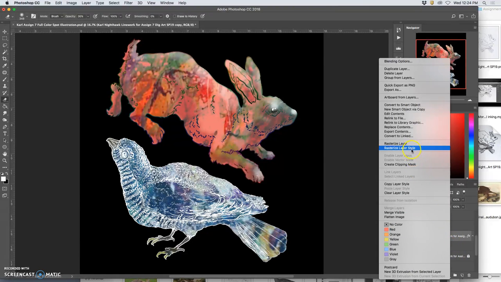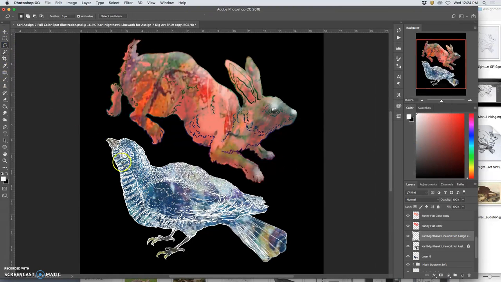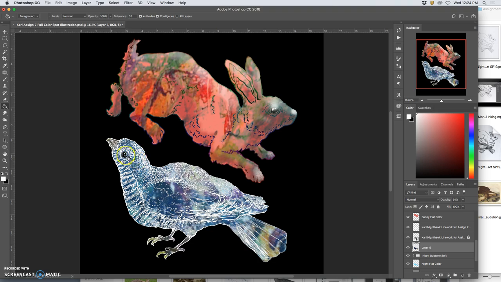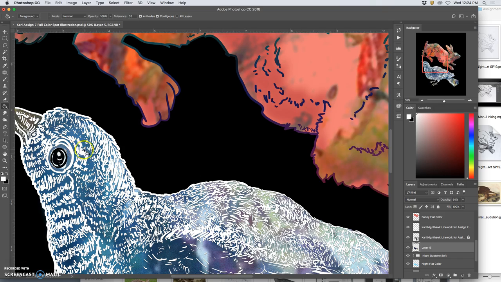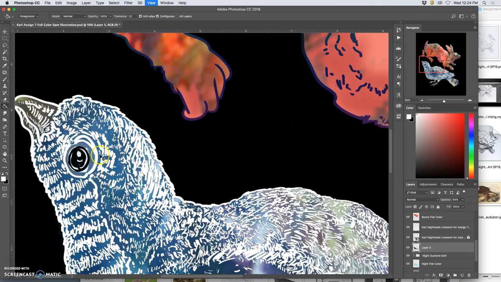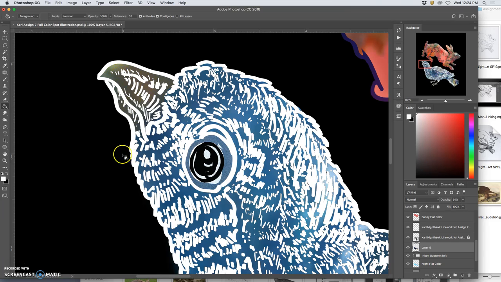So I do that by rasterizing the layer style, and then that allows me to just delete out for certain parts. And then I can also go to that color spectrum layer and show the white in there. In fact, I can even just fill it with white. So by having the layers set up in a way that you can always color behind your line work, you'll always be able to customize it, right?